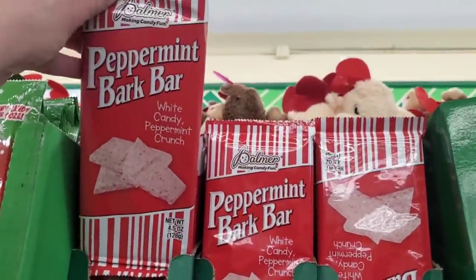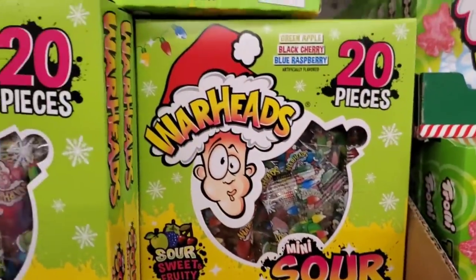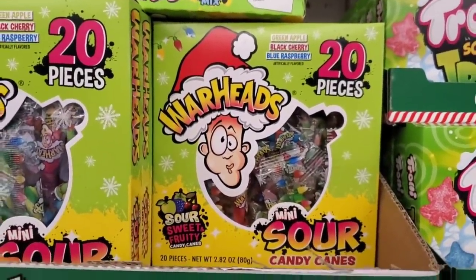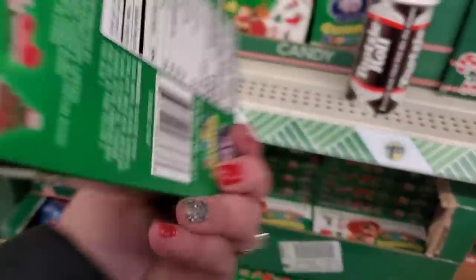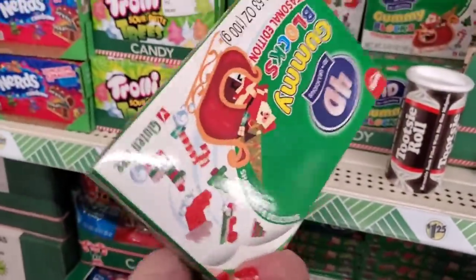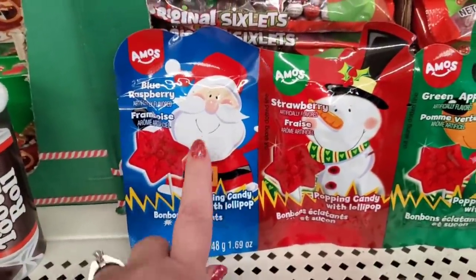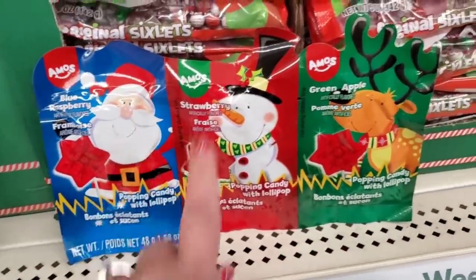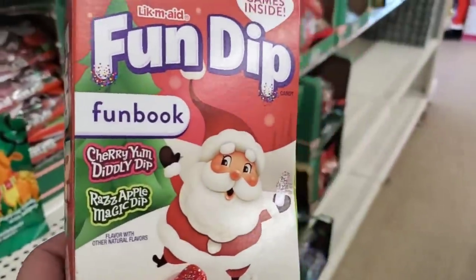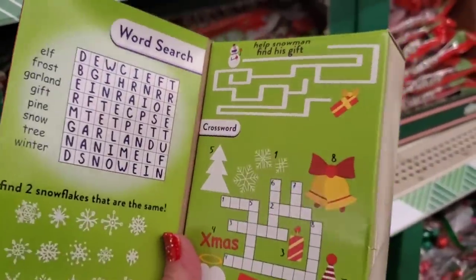I absolutely love the Palmer peppermint bark — always a nice gift. Really Sour Bright Trees — kids will love them. Twenty pieces of Warhead's mini sour candy canes. 4D Gummy Blocks seasonal edition — so adorable for a little kid who loves Legos. There's a lollipop you dip into popping candy — you get three of them, great buy. Also the Fun Dip book with cherry yum dip and raz apple magic dip — really fun!